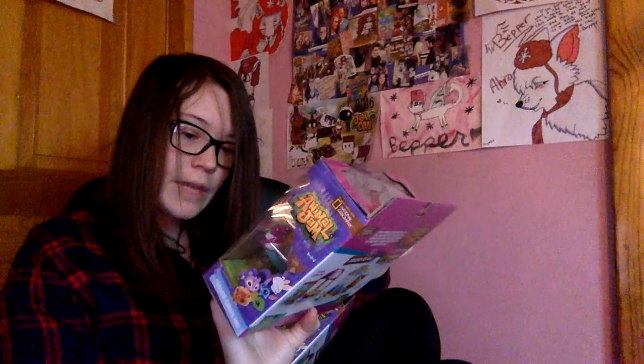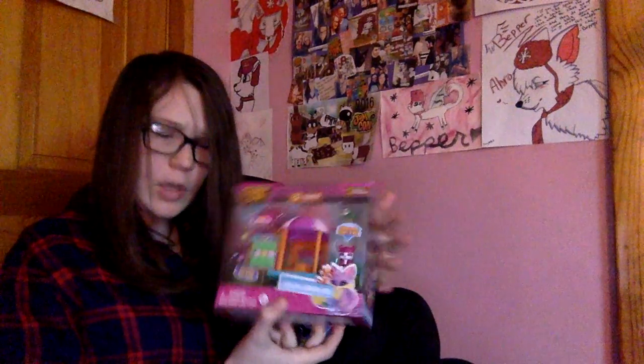The next thing in here is two things actually. And here is another double set. It is connected by this little wire thing, so I'm just going to kind of rip it off. So here we have yet another cotton candy hut thingy. I will probably just end up giving this to Apari, because I'm not sure if he got one or not, because this box was addressed to both of us. And then we got another pet wash hut. So I'm pretty sure this is for Apari and not for me because we already got two of those. This final thing is actually pretty heavy. And of course there's another little bow on it. AJHQ really likes their bows.